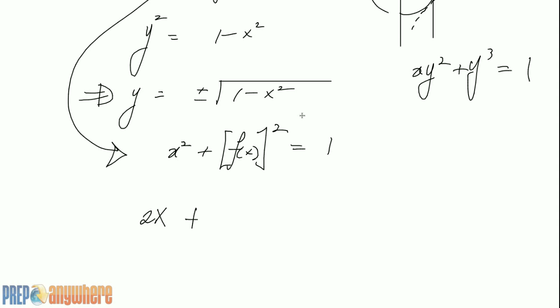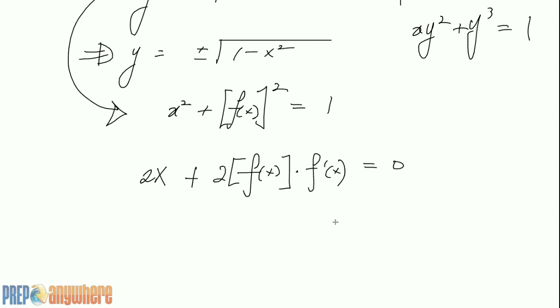How do you differentiate an expression that looks like this? What's the first thing that's being done to x? F. The second thing? Square. So you would do the square first like this, wouldn't you? And then you have to chain it, right? Now remember f was y, right? So let me rewrite it in terms of y. You get 2y dy over dx. Okay.